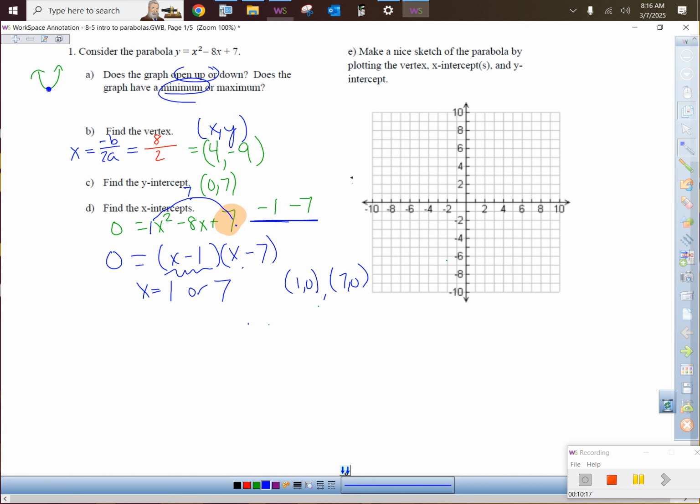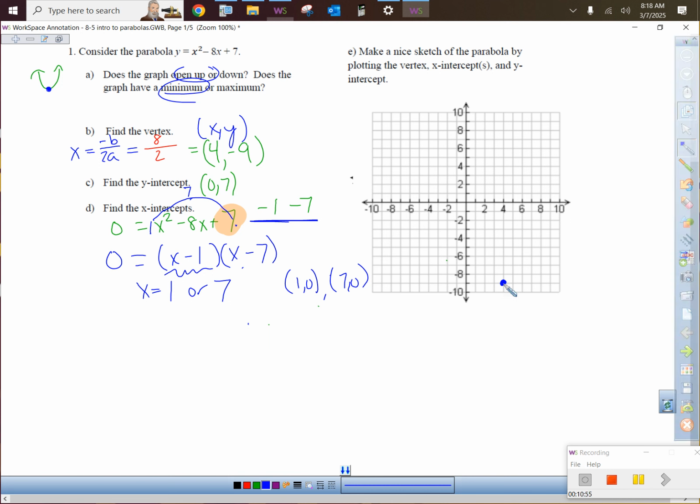And then part E says, yo, bro, you've got enough information to make a really accurate sketch of your parabola now. Let's start by plotting the vertex. Where was the vertex? What ordered pair? 4, -9. Been a while since we plotted a point. Give it a try. See if you put it in the right spot. 4, -9. I don't even want to do it wrong. You got to go to 4 on the x-axis and -9 down here. I understand you may have accidentally put that in the wrong place, but 4, -9 is right there.